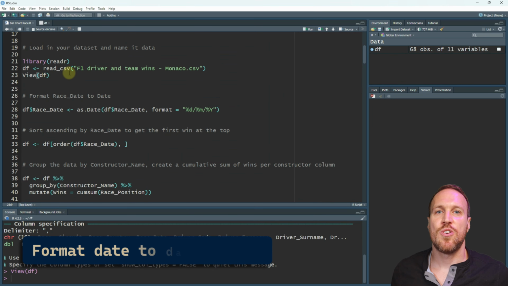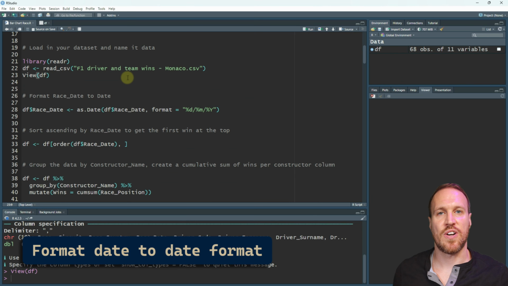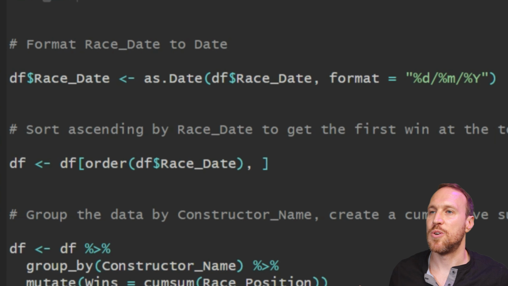And because we're going to be using date as our main driver for the data, what we need to be able to do is actually set the date we're going to be using to a date. So at the moment it's a character, so we need to make it into a date. So all I'm doing is formatting to as.Date, df meaning it's the data frame, and then the $ sign to then tell you the actual column that we're going to do, and then we're formatting it day, month, year, and then we're pointing it back onto the original column name, so it just formats it there instead of creating another column.